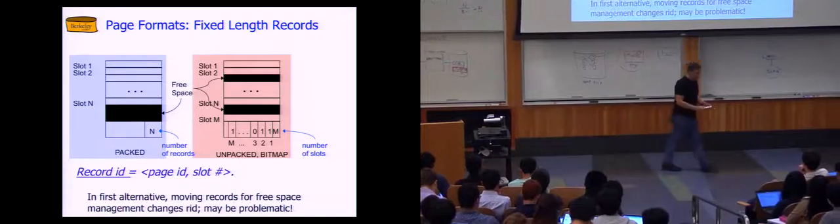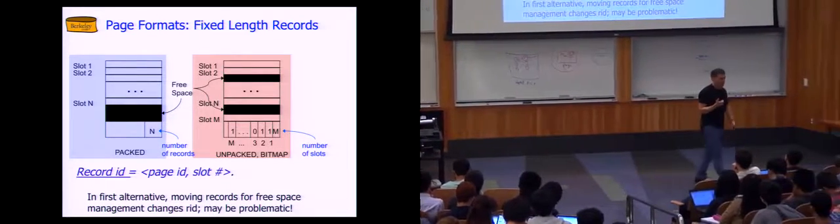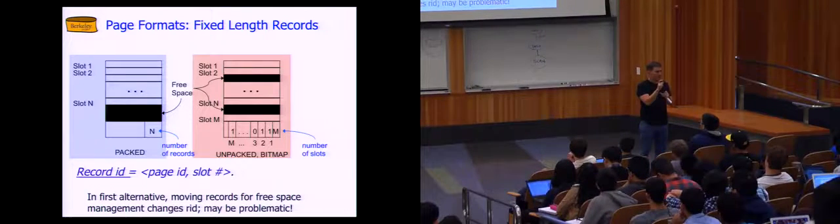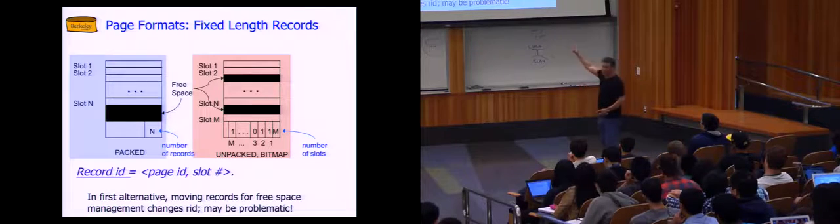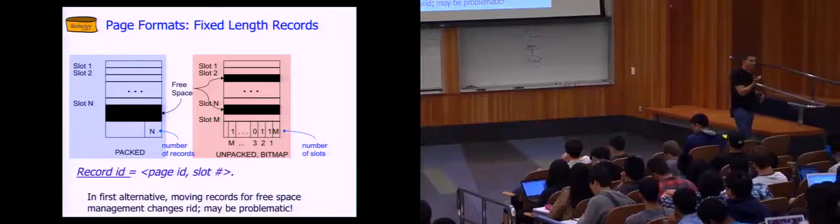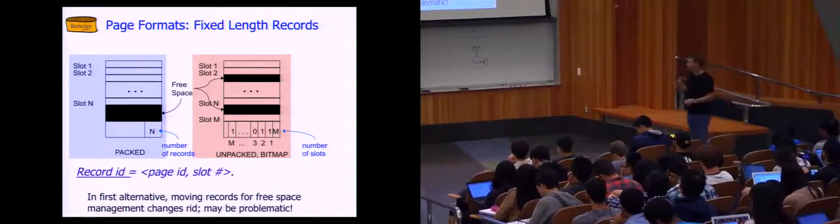In a database system, typically we can refer to records. The only way you can distinguish two totally identical records is where they came from on the disk, physically. And that's going to be a page ID and a slot number. All right? That's a unique physical identifier for the tuple. It's where it got stored.